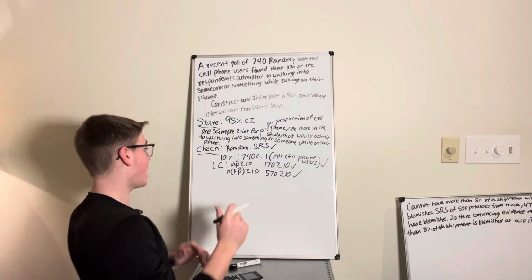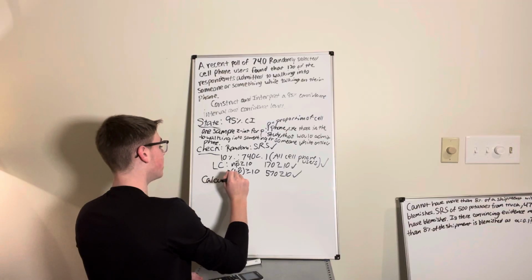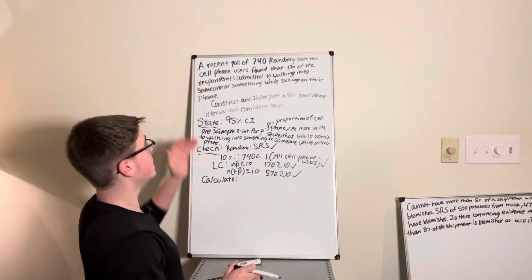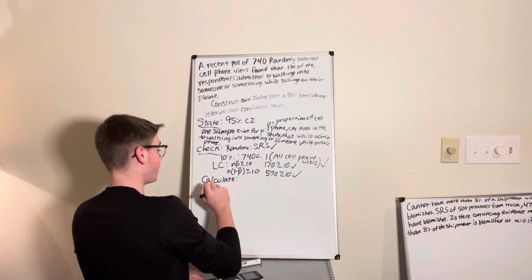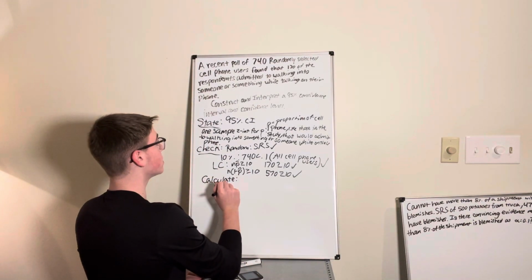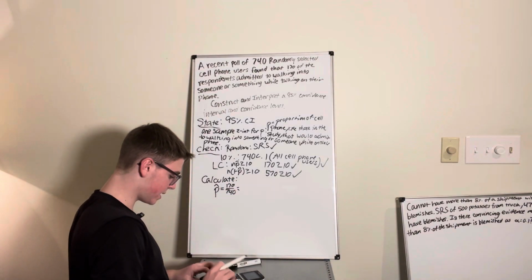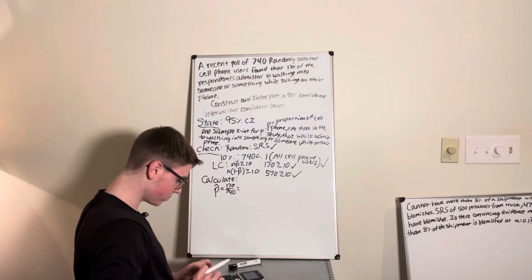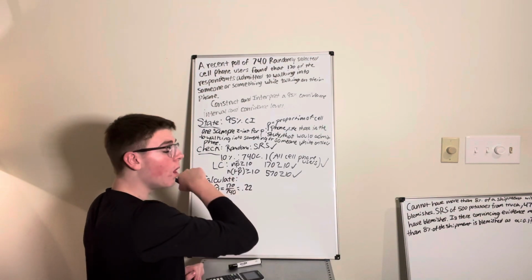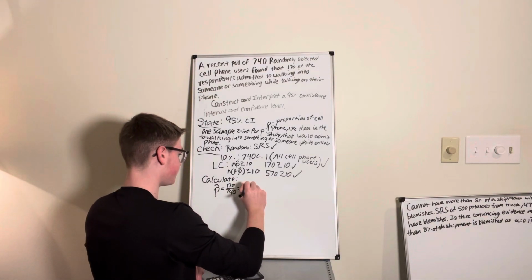Now what do we do? Well, we have to calculate. All right, first we need our statistic, which is 170 out of 740. We say p-hat, our statistic here, equals 170 out of 740, which, turned into a decimal, equals 0.22. We're going to say 0.23 to make it easy on us.